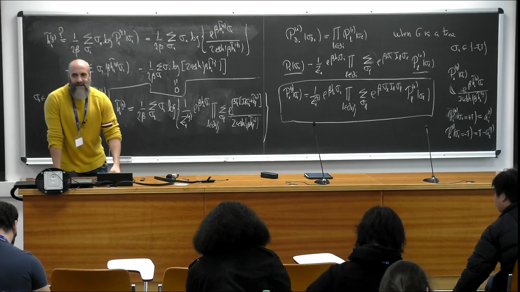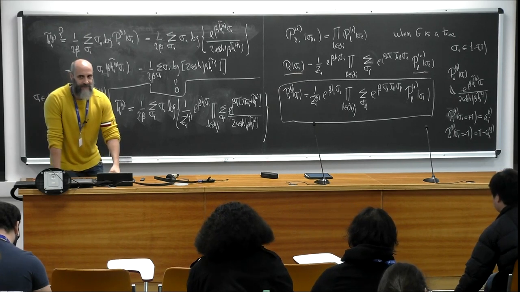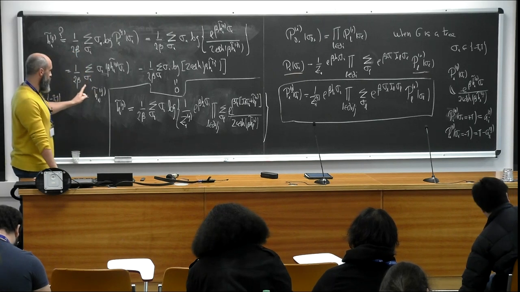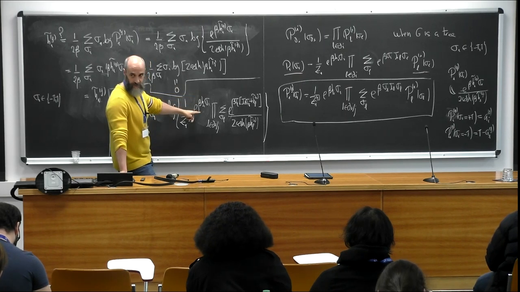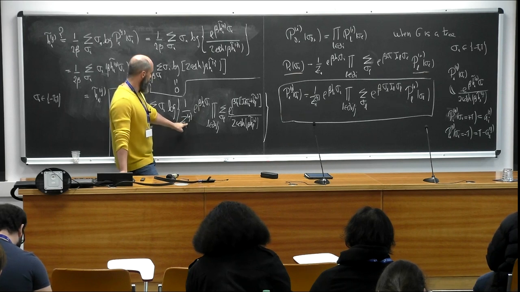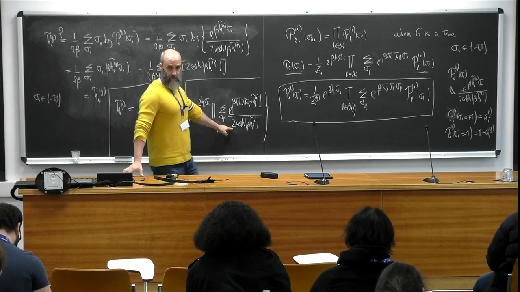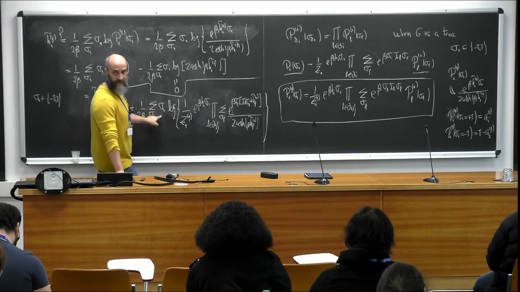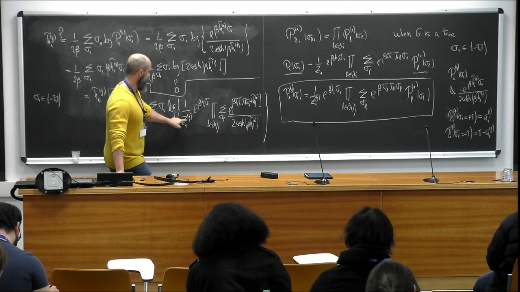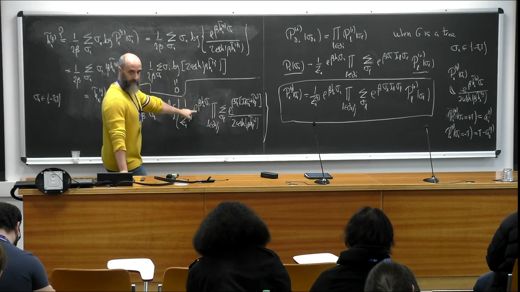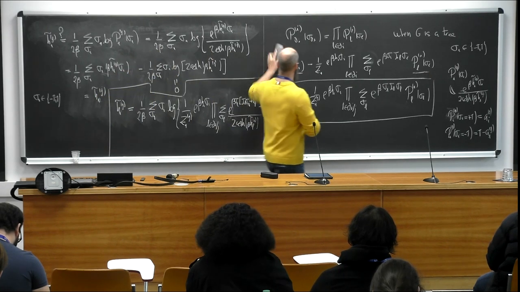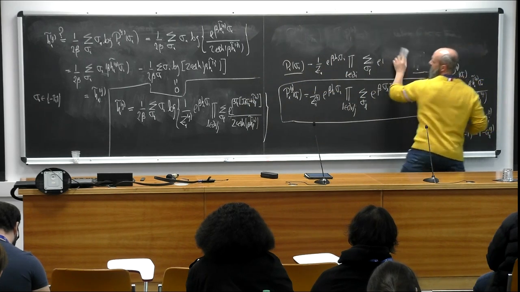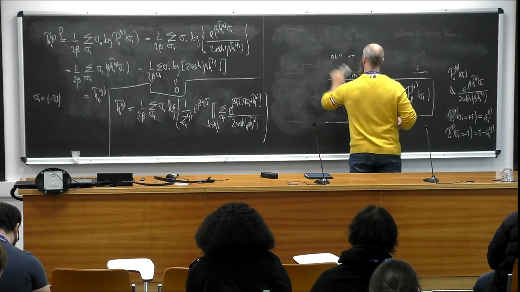Come on, don't be shy. That's it? Can I continue? Very good. So now notice the following. Here I have the logarithm of the product of things in a numerator and things in the denominator. In the denominator, I have a constant. When I apply the logarithm, since I have 2 to the 3 over sigma i, that will give me 0, like before. So I'm not going to worry anymore about this guy and this guy. Then I have the log of products, which would be the sum of the logs, and here I have the sum. All right, so I forget about the denominators.